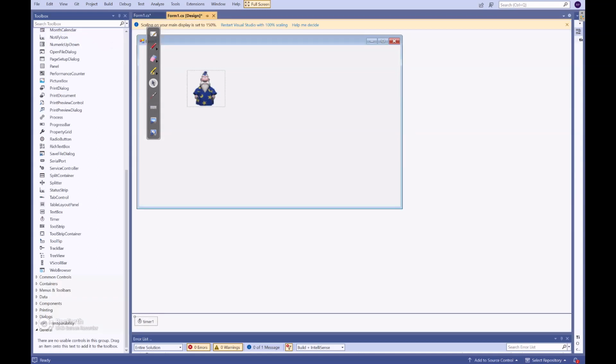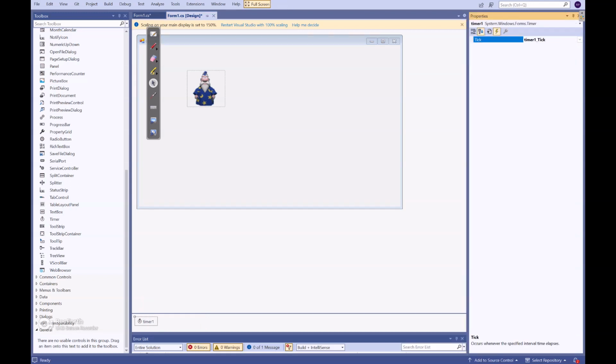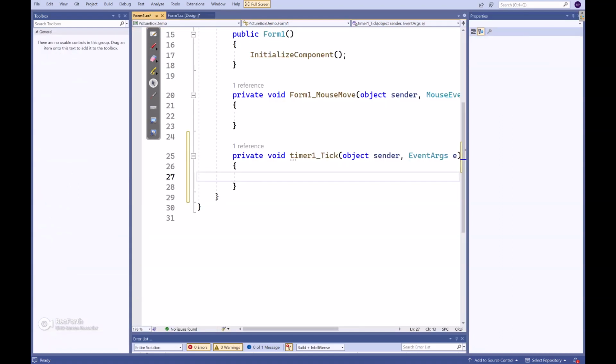This much done, everyone. Again, I will show. Right click on the timer, go to the properties, go to the events, double click the timer tick event.